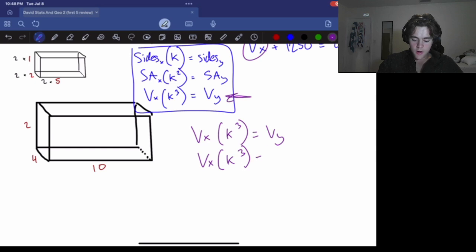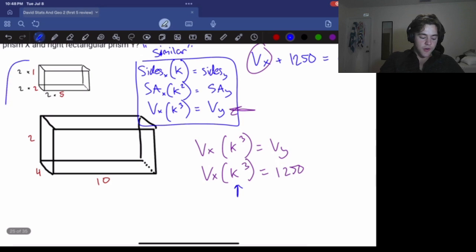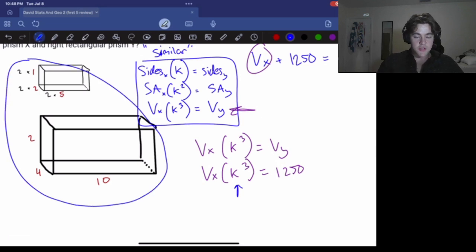So, okay, great, we're done, right? We can just find V of x and call it a day? No, because we don't know what k is. We have to find k. Now, if this was the real example, then k would just be 2, and then we would be done. We'd plug in 2 for k and call it a day.